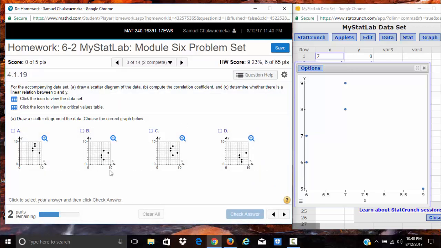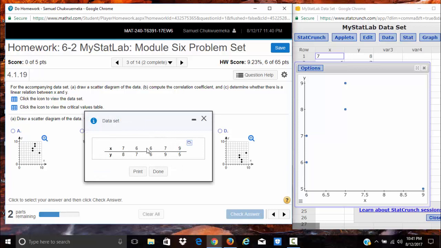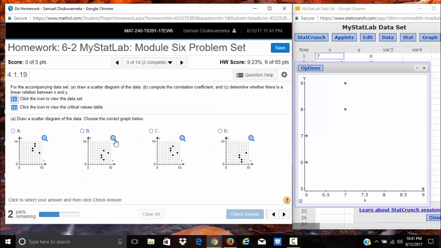The first point is 6, 6. That's the first point. If you point your mouse at this, it shows you 6, 6. Or even if you click on the icon to view the graph, you will still see 6, 6 here. So you want to make sure, just like when they drew this graph, that the first one is 6 and 6. So this one is not it. B is out. A is not out, but B is out.